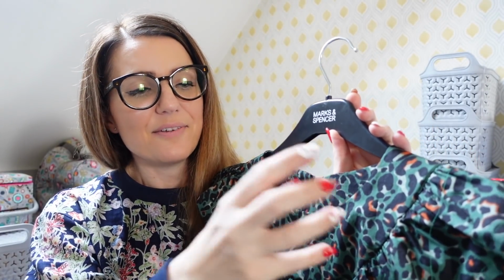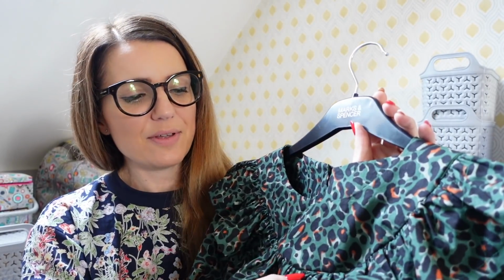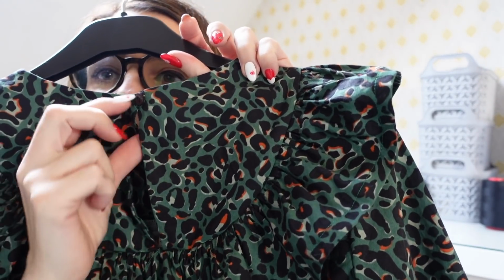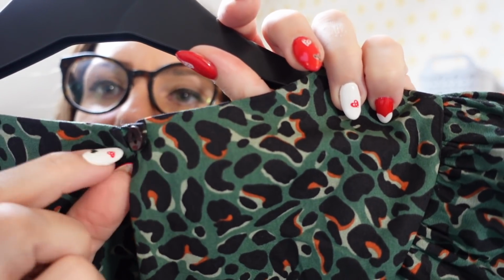There was one step that I did struggle with, which was just about how to sew in the facing and the ruffle onto the dress without the thread coming through, but I just think I couldn't get my head around it. You know, sometimes when you have to read it over and over again, but it made sense in the end. It's got bracelet length or 3/4 length actual sleeves. It's quite A-line. It comes out quite a lot. The frill goes onto the back, and it's got this beautiful little button there and a rouleau loop, I think is what you call it.